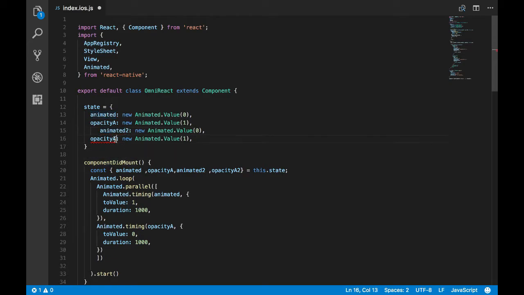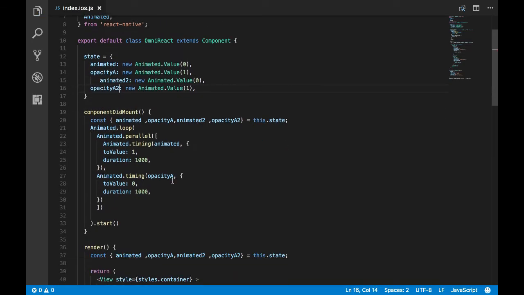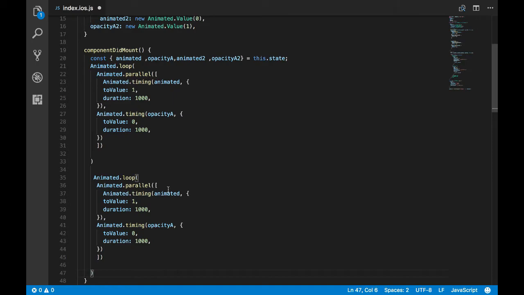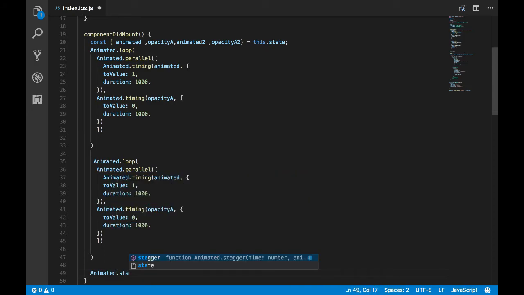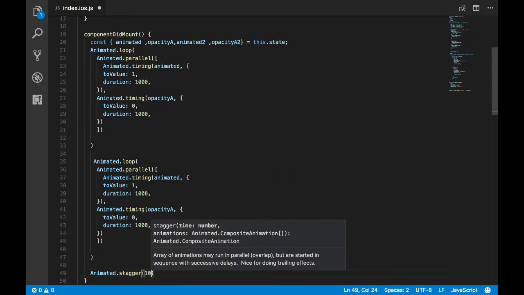So let's create the animated objects in the state. Now we have our objects. Let's create one more loop animation for the other circular view which we just created. I just copied it, and now we have two loop animations, but we need to execute them in a different way, though in parallel. So I'll create a stagger animation, and what it does is it will execute both the animations, which are loop animations in our case, in parallel but with a certain offset.